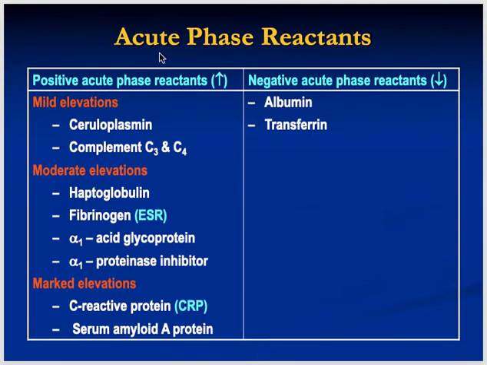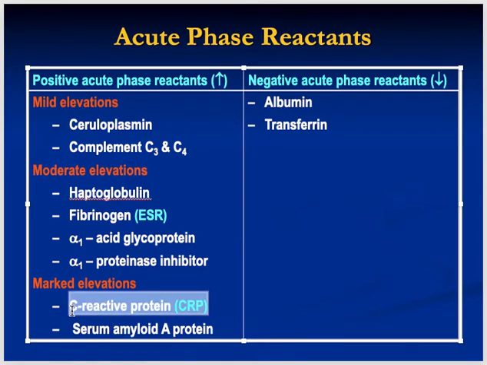Now we can check the acute phase reactants. There are many acute phase reactants, and they are divided into positive and negative. Positive ones are increased whenever there is any inflammation, and negative ones are decreased whenever there is any inflammation. CRP is a positive acute phase reactant, so its value increases whenever there is inflammation. We check CRP from time to time because whenever disease activity increases, it causes decreased hemoglobin levels due to anemia of chronic disease, and increased platelets, increased CRP, increased ESR, and increased rheumatoid factor. But rheumatoid factor cannot be correlated with disease activity. Remember this, guys.